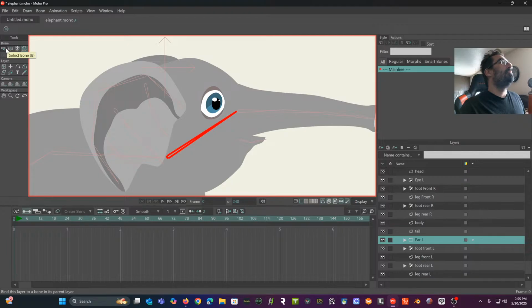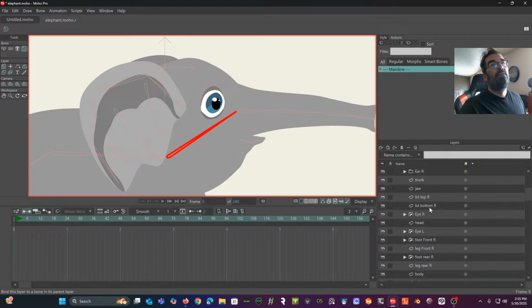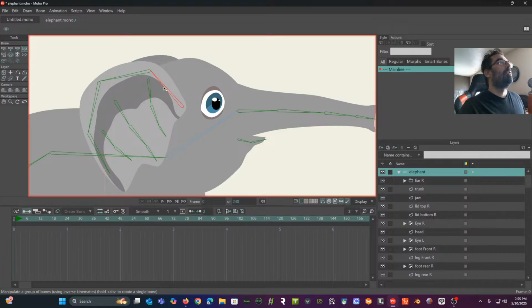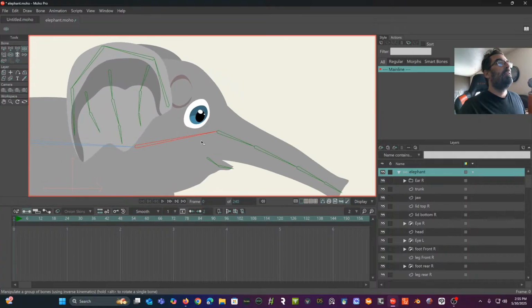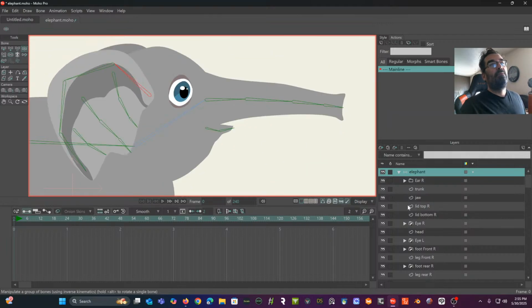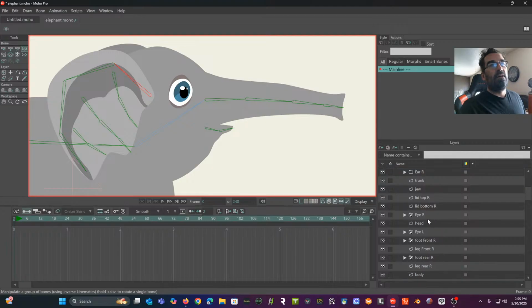So that means that anything inside the folder also gets bound to that bone as well. So when I move it now, this can move all those. Even though nothing's bound yet, this will be able to do the same thing once it's there. But when I move the head, you can see all of that so far works together. We just need to take the lids. Where are my eyelids?